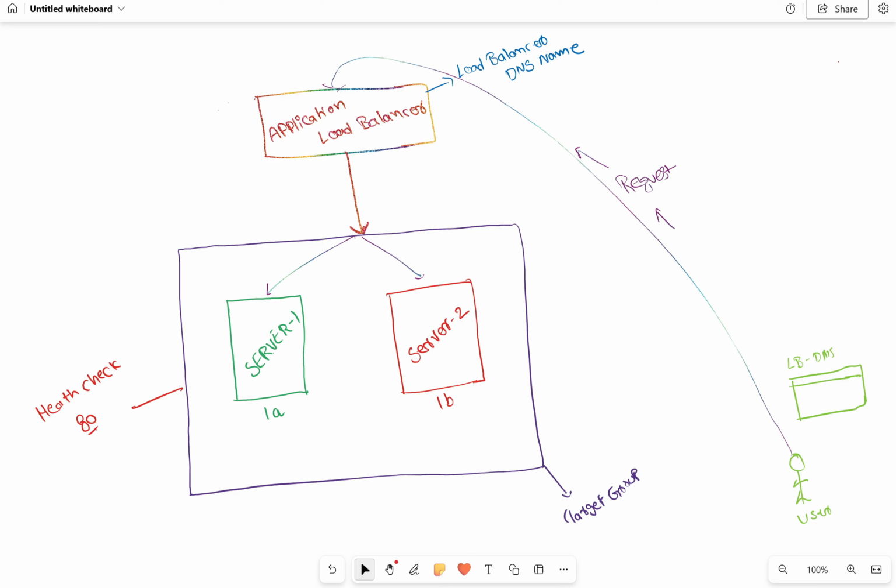And in these two servers, my company's website is hosted. So I have some company, right? And I need to maintain a website for my company, in which I will display what kind of services I offer. And for load balancing and high availability, I'm going to use an application load balancer. In the real time, we call both the servers targets, right? We call these targets.